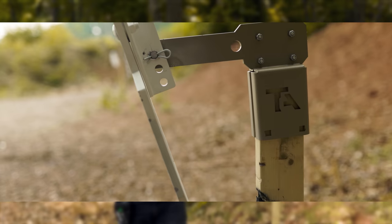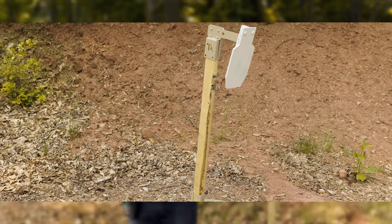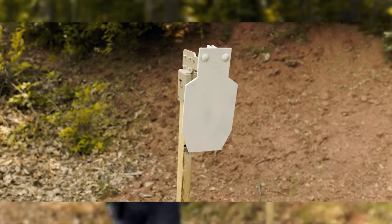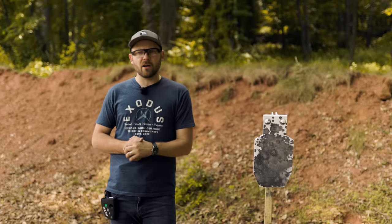So we're gonna be using our mini ADAP, like the system that I have on the left here with the new Gen 5 top brackets, the new breakdown bases. These are the half inch AR-550 systems. This is by far the most popular system that we sell in our lineup.